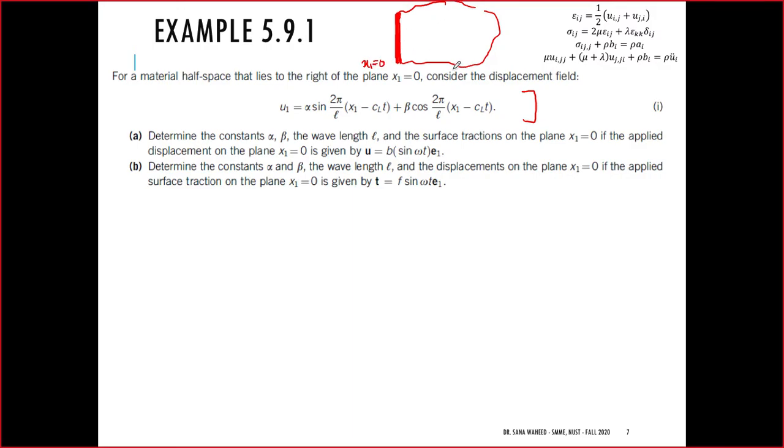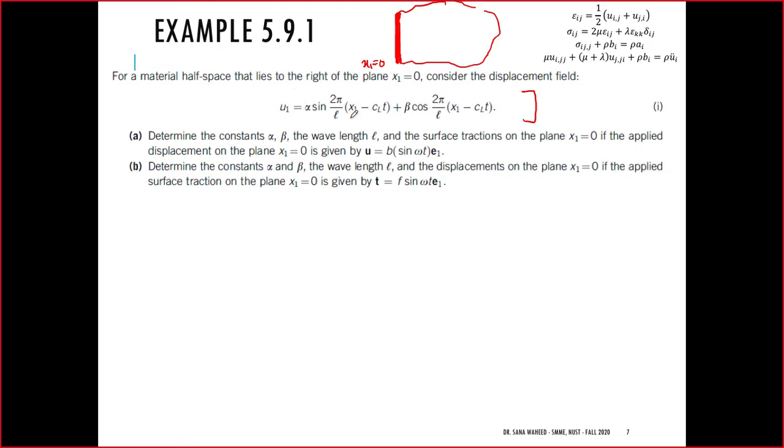And now what we're doing is we're considering the displacement field, which is like so, which we've already seen. This is again a sinusoidal and a cosine function added up. And these added up functions easily fulfill the differential equations, because differentiation is distributive. So this actually is an irrotational wave, or again it is a longitudinal wave. What's happening again?